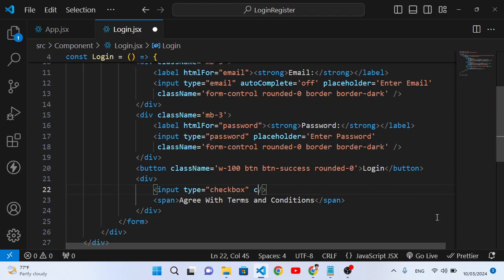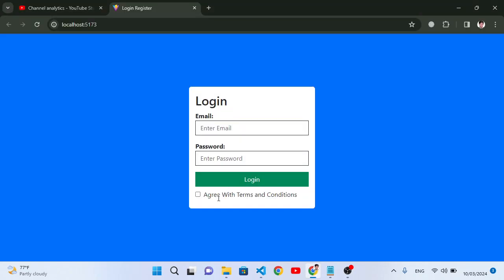Let's add a className here, my-2. Save it. Let's check it now. So it looks like this.